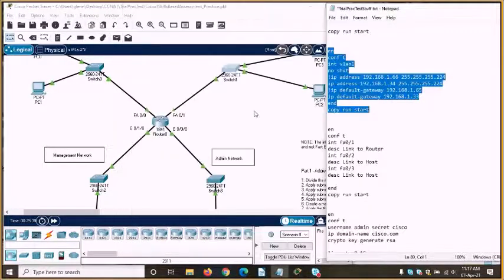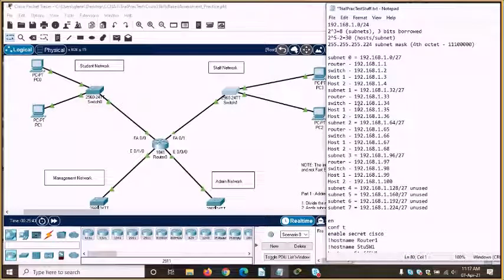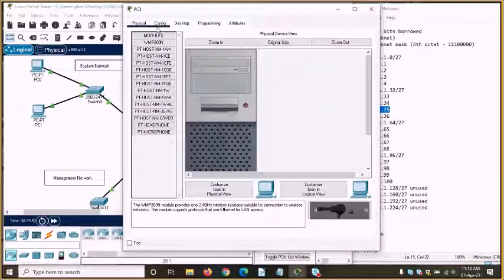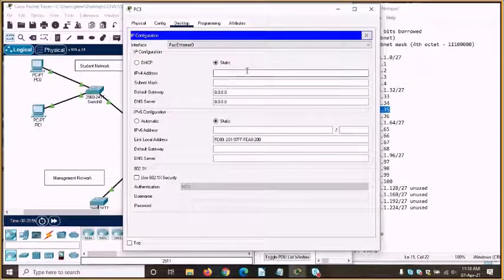So let's try it. Now, what address do I need for that host? 35. That'll work. So I'll just do it on this host here. Control V. Of course, we need 224 on the mask.